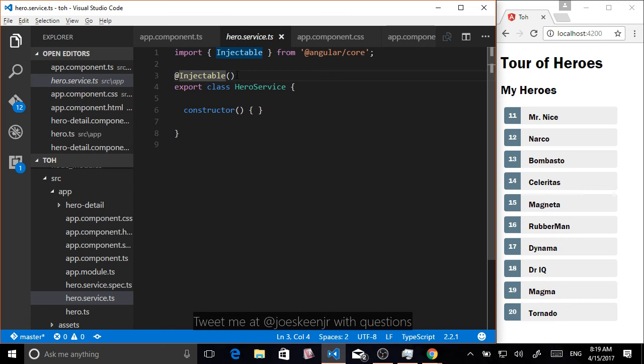This just basically tells Angular, or well, it really tells TypeScript that we're going to use metadata on this class, which makes it possible for Angular to read that metadata and make it possible to inject into our components. We'll talk a little bit more about that later, but for now, this is basically the minimum you need for a service.